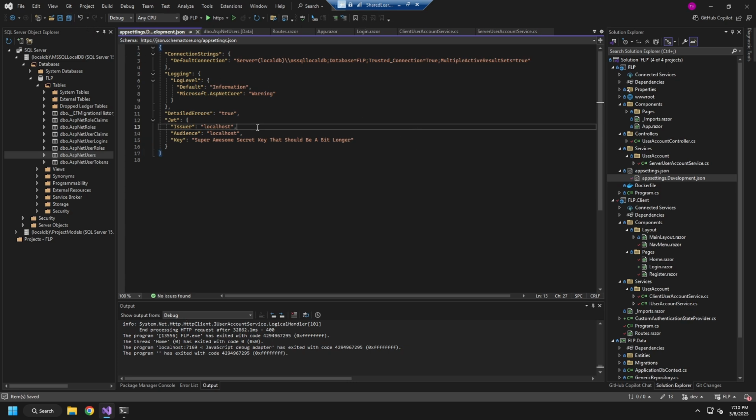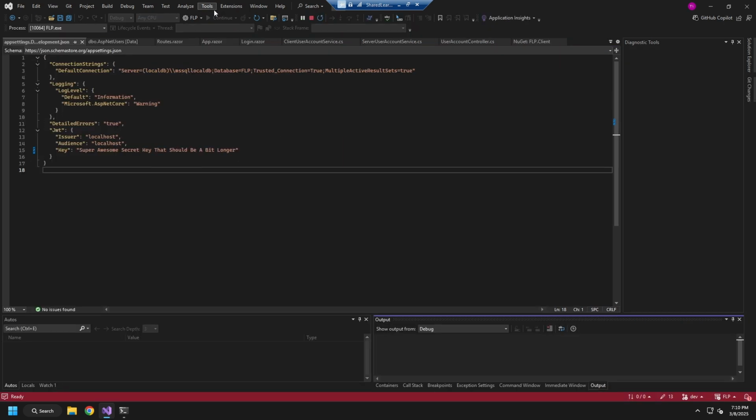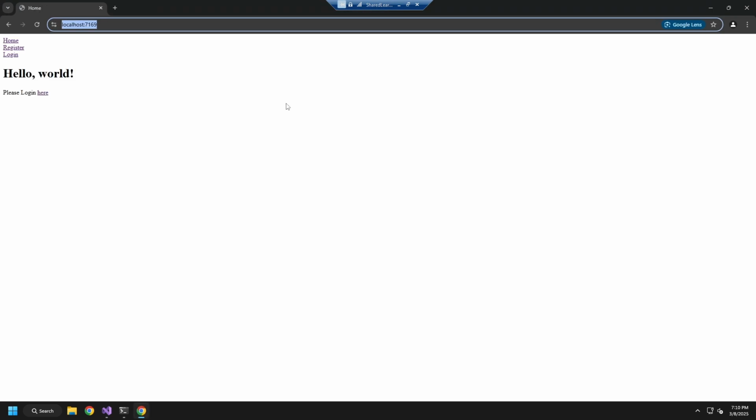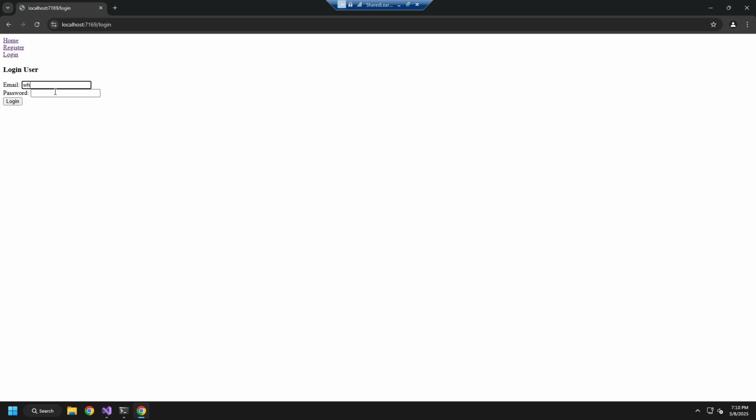We'll see if that key was a little small to hash against, so we'll actually get the correct length out of it. All right, so we're gonna log in here. Password.